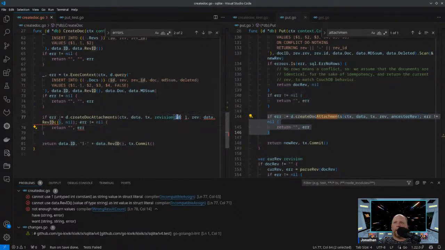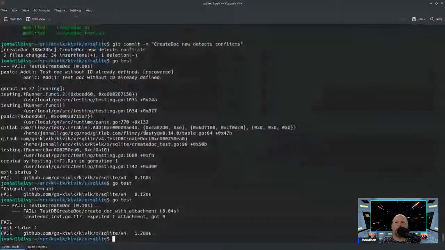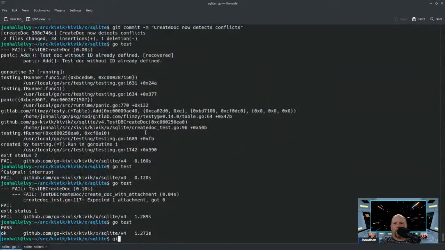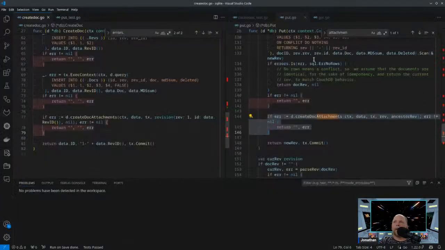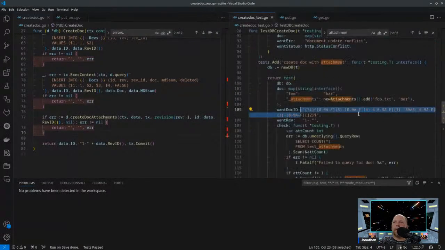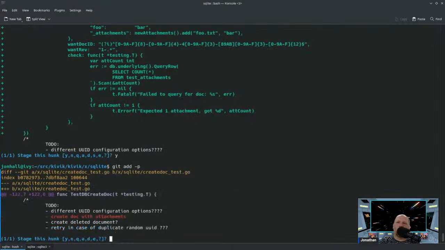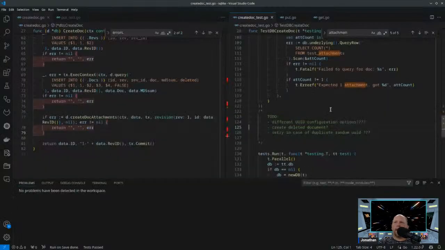Because I got it backwards. Hey, we're storing attachments now. Let's delete our to-do comment. Attachments via create doc.